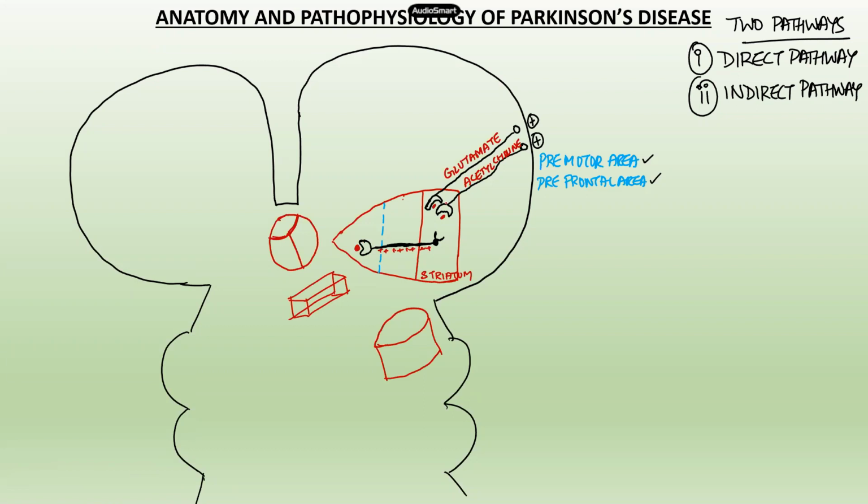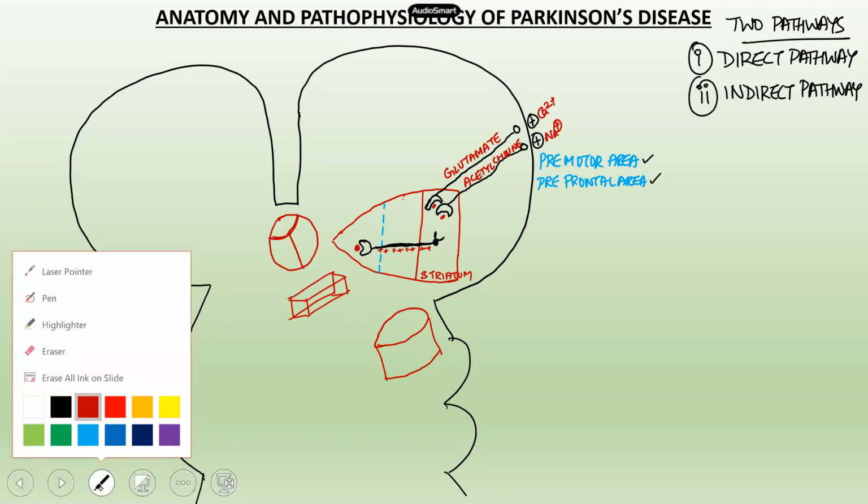Right. So if acetylcholine stimulates this GABAergic neuron, that means it will open up sodium ion channels, right? And if glutamate stimulates this GABAergic neuron, that means it will open up calcium ion channels. You basically know the pharmacology that we have dealt with in our previous classes on the central nervous system. Now, when this GABA neuron is stimulated, that means it is going to release an inhibitory neurotransmitter, right? Now, this inhibitory neurotransmitter will act on another neuron that is going towards the thalamus.